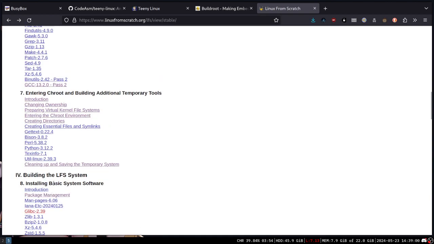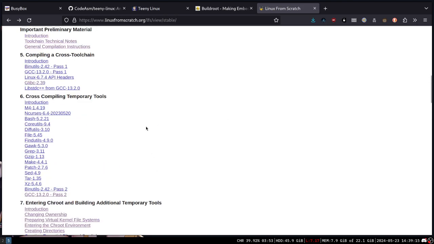You can also do package management, which by default Linux from Scratch is not going to use. You install it, it's installed. You can delete it by hand and it's gone and it can break, and updating, good luck. But it's interesting to learn.